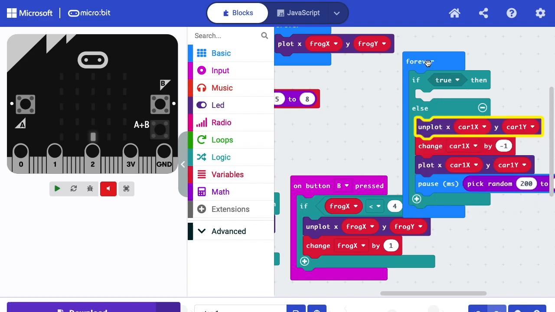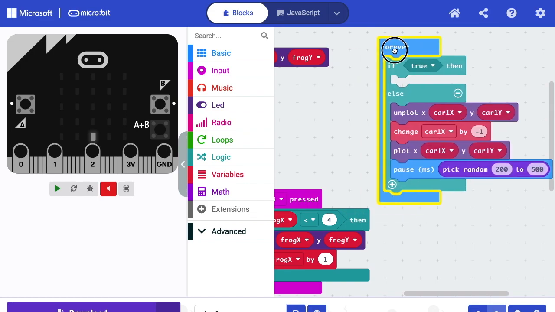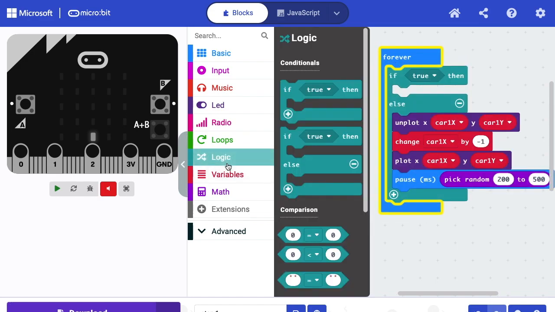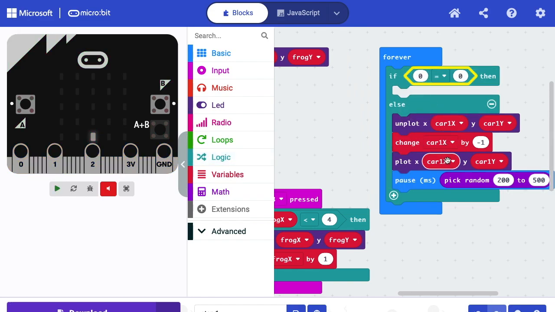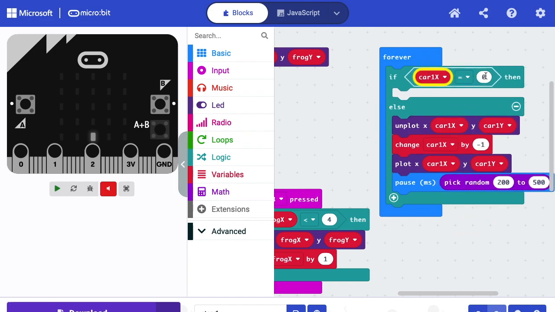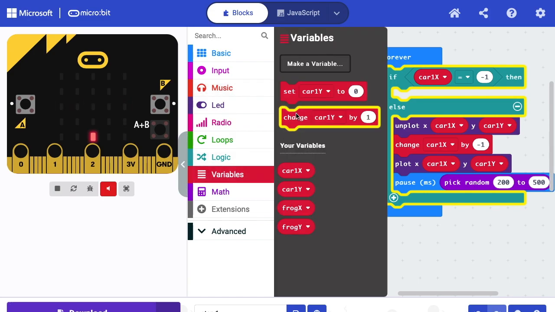So if, give myself a little more room here, if the value of my car's x, it's eventually going to get down to something, so let's do it like this. If my car's x value becomes equal to -1, meaning that it's off my screen to the left, then I'm going to set my car's x value.